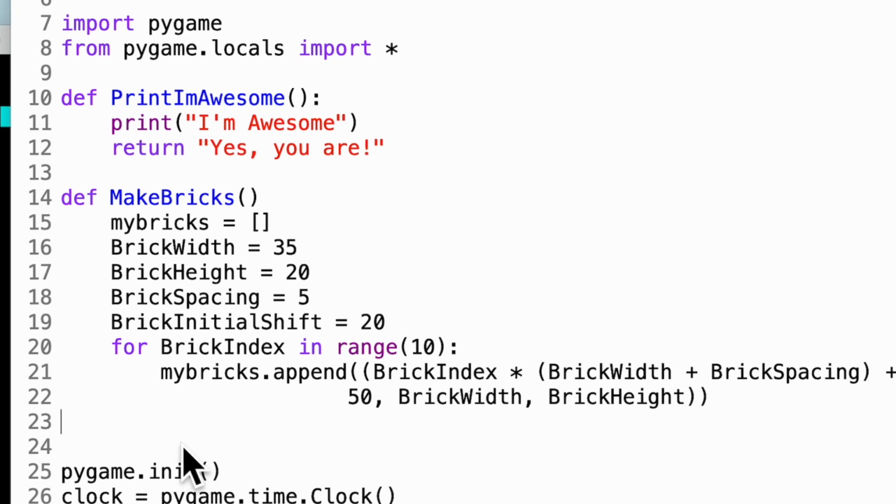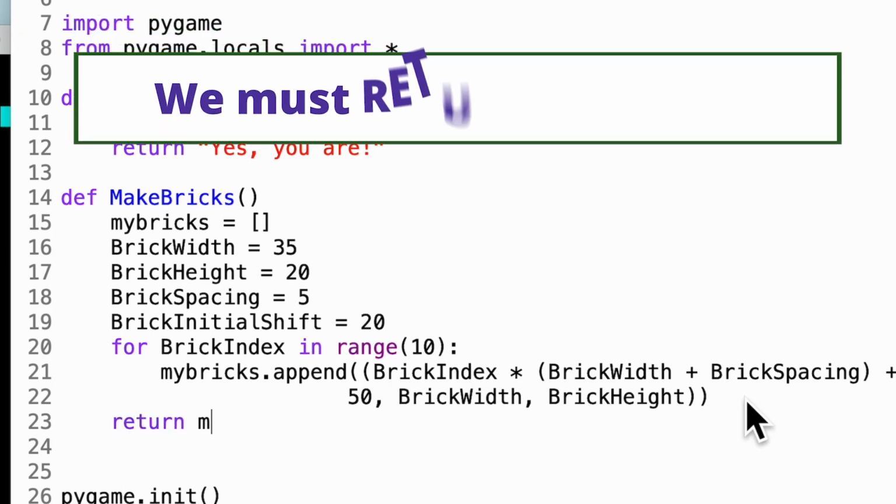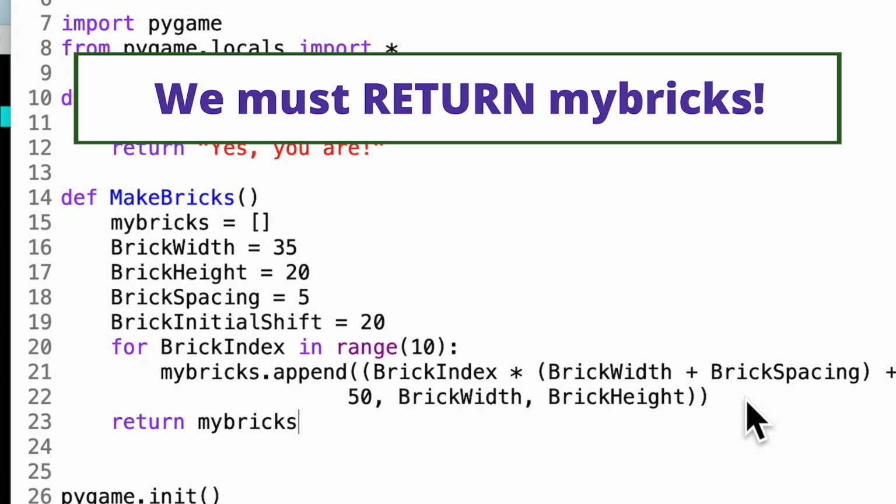Okay. So now by the end of our make bricks function, we have this list called my bricks of all of our bricks, and we really need to return that list. Otherwise we can't use it, okay?